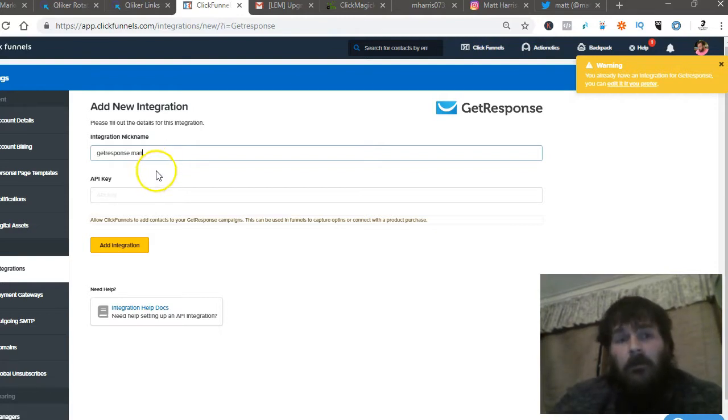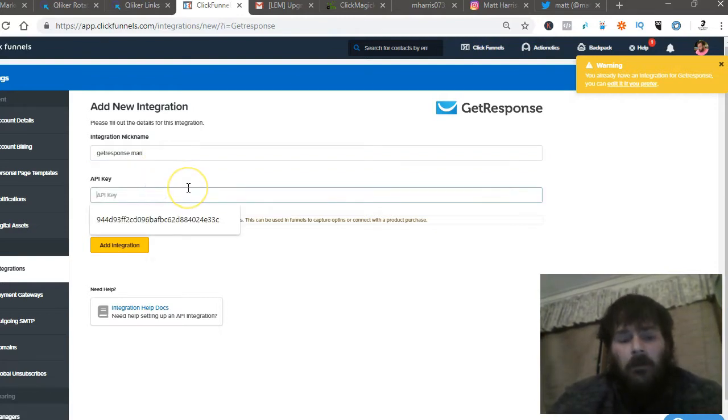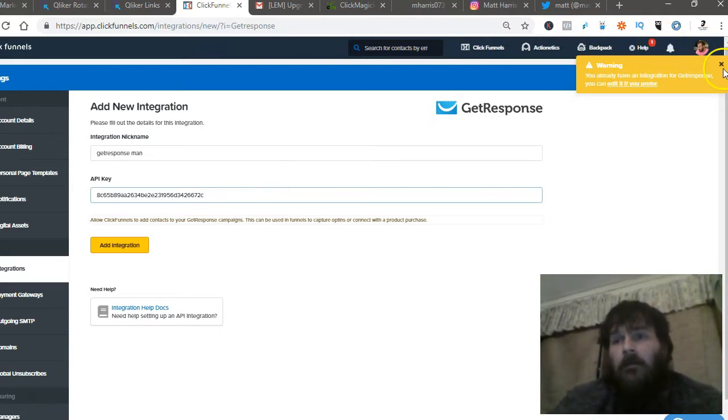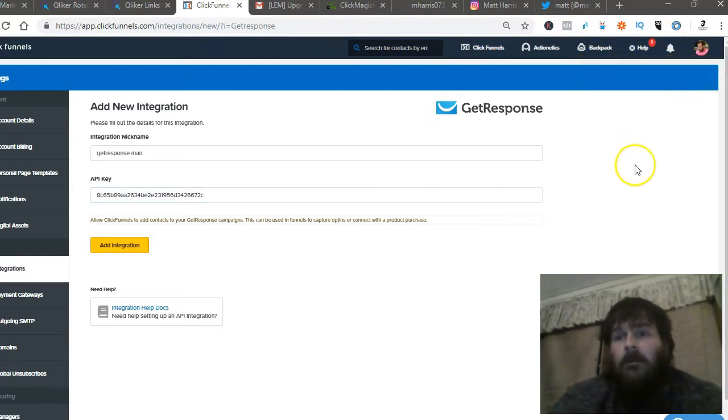It doesn't matter. You're going to paste in the API key right here, and then you're going to click add integration. And that is going to integrate Getresponse into your ClickFunnels account.